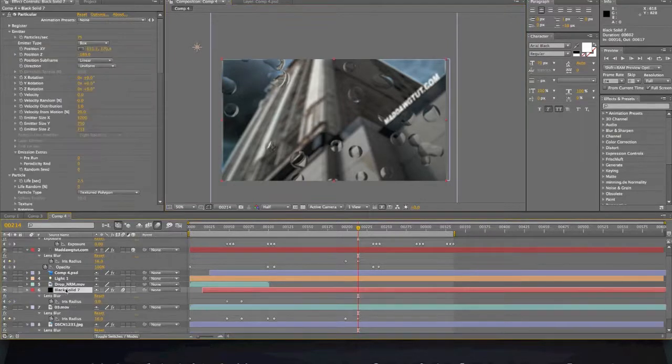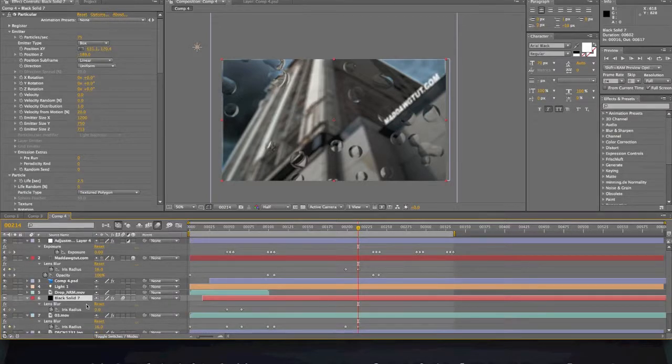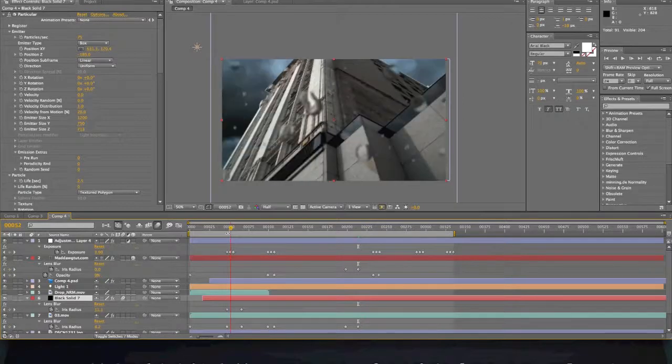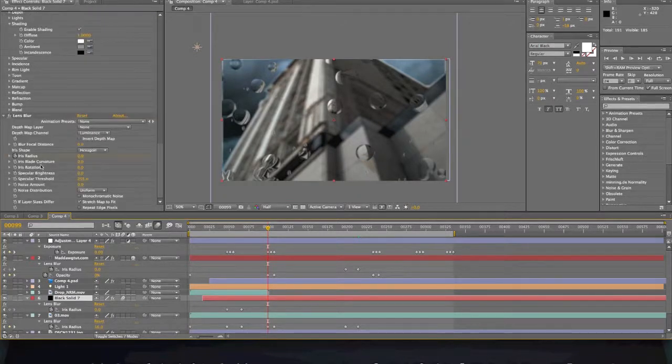So we'll come into the lens blur of the particular layer, where that lens is visible now. At the lightning strike, we are going to cut it off to where it has the lens blur effect. Let's see. I'm going to keyframe it right at the lightning strike.